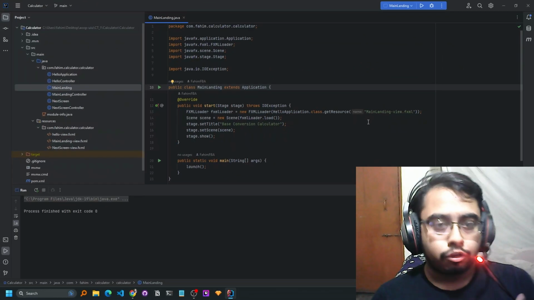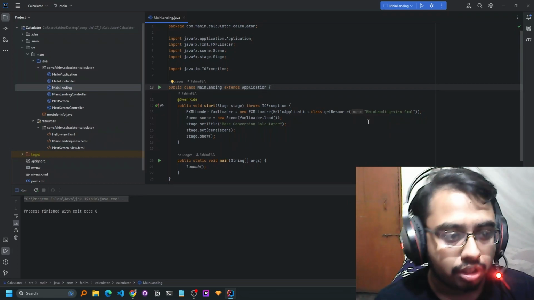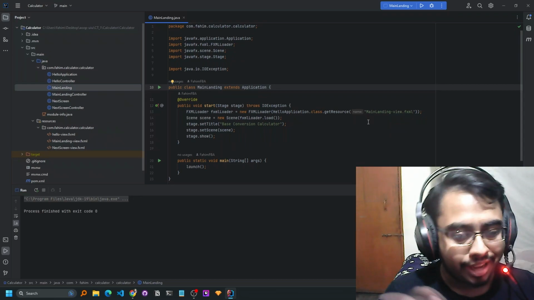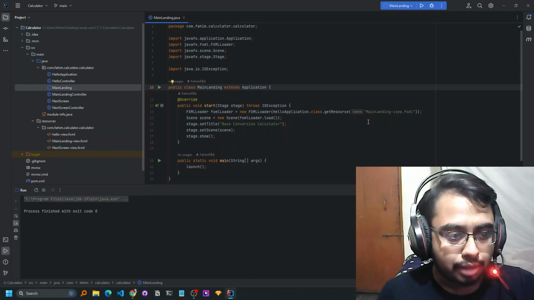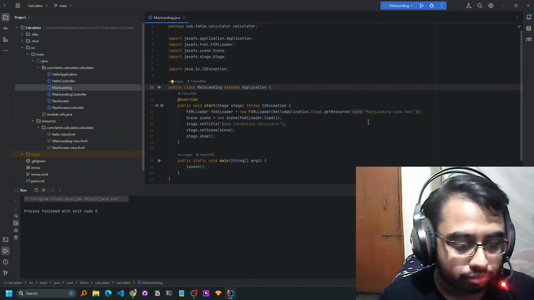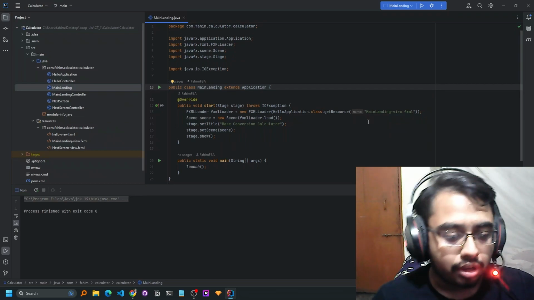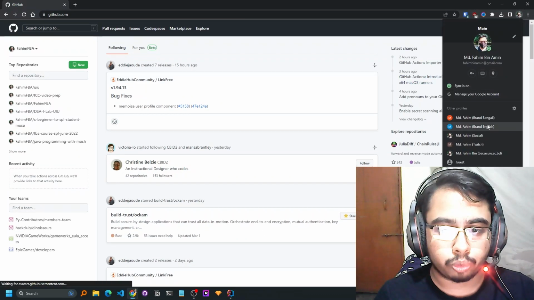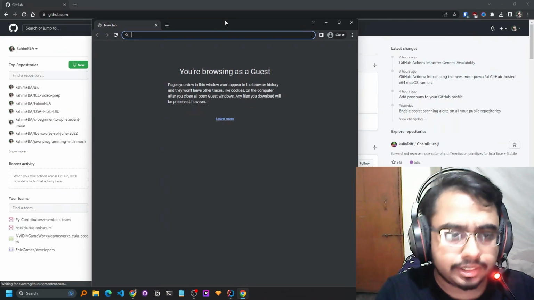All right. Now for this project, I'm going to use Scene Builder to design my FXML file. All right. Now, if you are also using IntelliJ IDEA IDE or any famous IDE, you can use the inbuilt Scene Builder, but I prefer to use the Scene Builder from Gluon. All right, so I would recommend you to install that as well. Now, you might have a question about how you can do that. Well, there's a simple way to do that. Let me show you first. All right, so simply open a web browser.